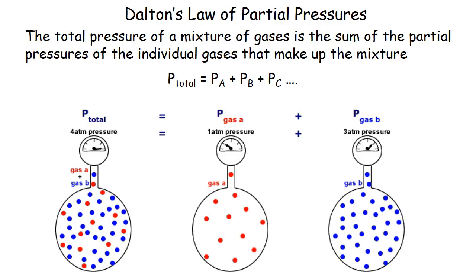And so you can see that the partial pressure of A is about 1 atmosphere, on the little gauge at the top of that flask, and the partial pressure of B is about 3 atmospheres that you can see on the gauge, and that means that the total pressure is just 1 plus 3, which gives you 4 atmospheres. We're going to use the law of partial pressures later quite a bit because it relates to a few other laws. Now, we're going to switch gears a little and talk about the different gas laws, and this would relate to one of your labs.